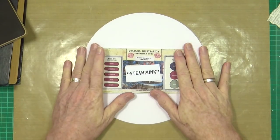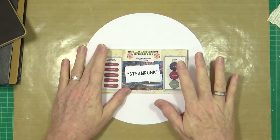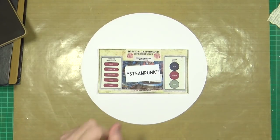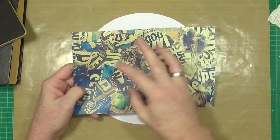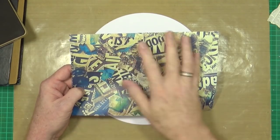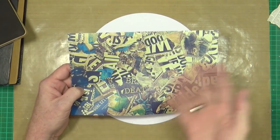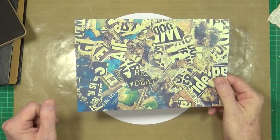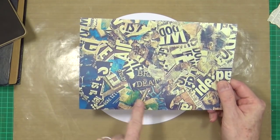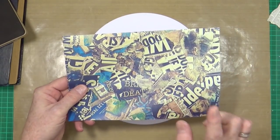Right, so for my project, looking at the colours, navy, crimson and sage, what I wanted was to use some kind of background on this project that looked like a collaged newspaper, like this one. But the colours in this are too blue. There's no crimsons, there's no greens really. There's a little bit of green, a little bit of blue, but no crimsons.